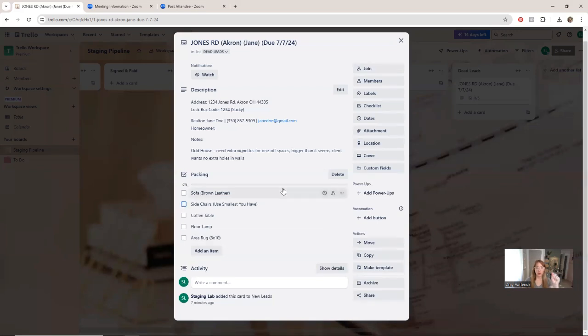But then you can also uncheck them if for some reason you're trying to go through this list multiple times. Maybe you want to make sure that you pulled everything to pack and you can go through the whole list, check everything. Then once everything is checked, uncheck everything real quickly. And that way you check it again when you've actually put it on the truck. So there's lots of customizability here for keeping track of these sort of things.